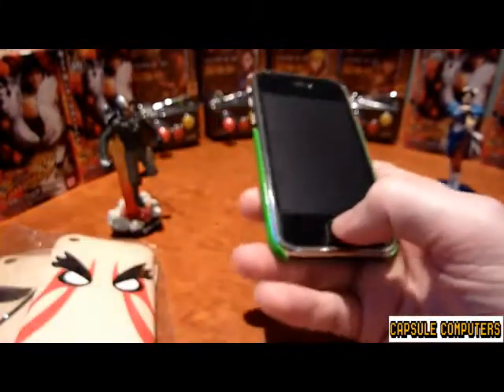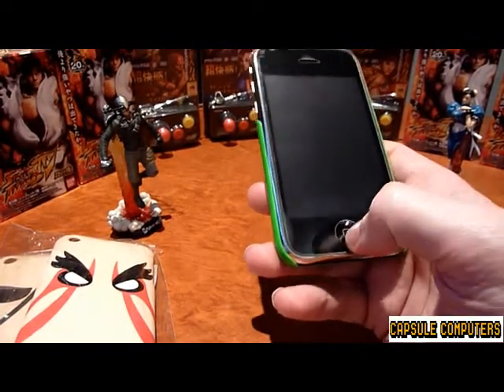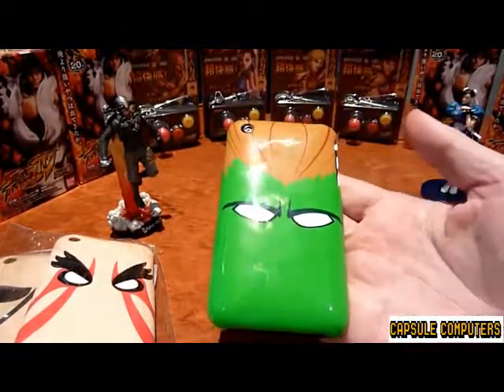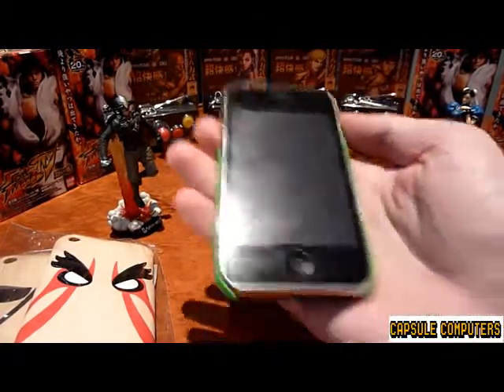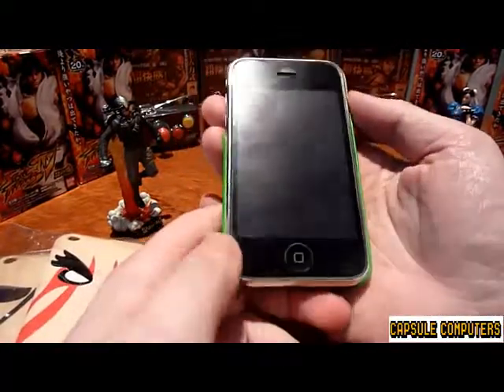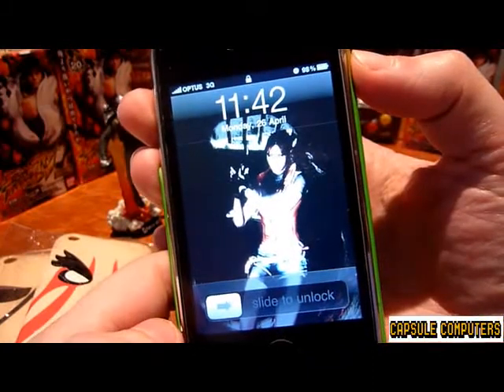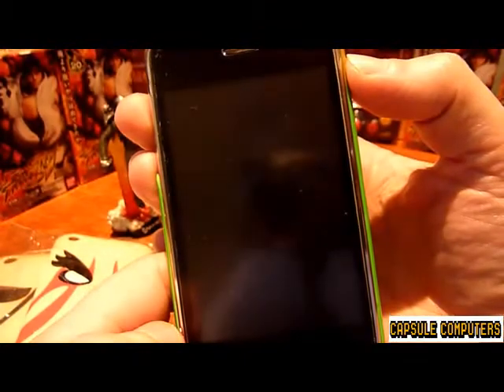That's pretty much it. It's great to have as — what do you call it — a showpiece, if you're a fan of Street Fighter. But if you're not, it probably wouldn't be anything exciting. And oh yeah, there's Master Rabbit's screensaver — as you can see, it's a dual... Claire Redfield. So it's awesome.